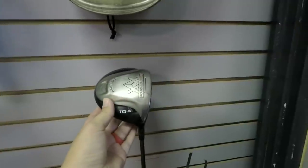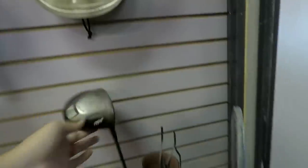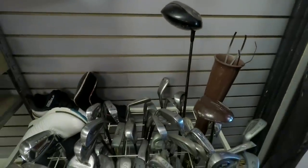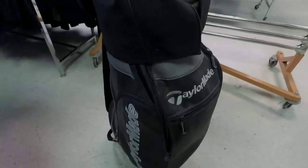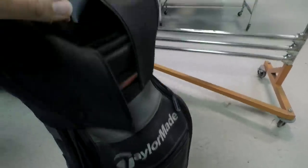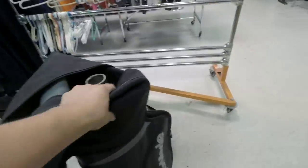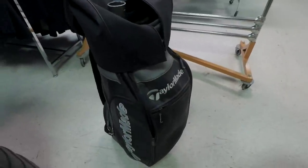Tour Element — looks like an R580 XD copy. We might pick up the Momentus putter, but that's going to weigh down the car for sure. Ashley found a TaylorMade staff bag hiding. It'd be cool if it had a player's name on it, but it doesn't. Still looks pretty good — it's got the rain hood, and it's $8. Most bags are $5. Nothing in there. Can we get another staff bag? We'll make room. That's why I love her.